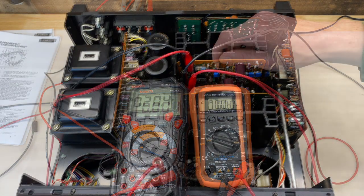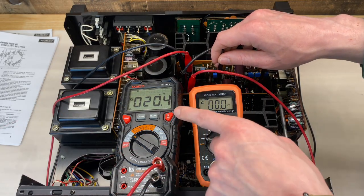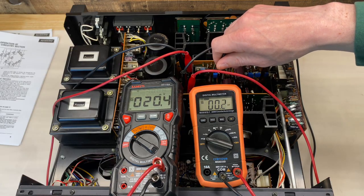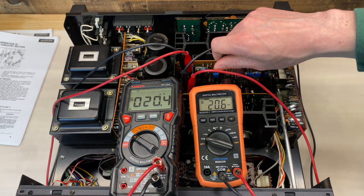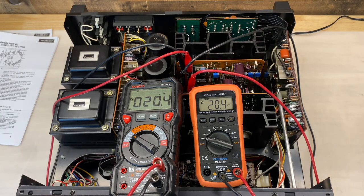Let's move on to the bias. The target for the bias is 20 millivolts plus or minus 1. You can see I've already set it up for this channel. Let's set it up for this channel — I'm going to use VR3 for this adjustment. Again, I have absolutely no idea how people do this reliably with a single-turn potentiometer. That looks great. I'll monitor for about five minutes and make adjustments as needed. Otherwise, let's move on to testing.